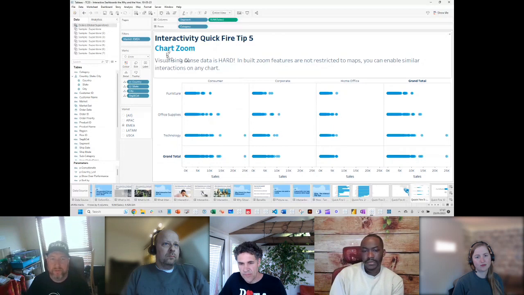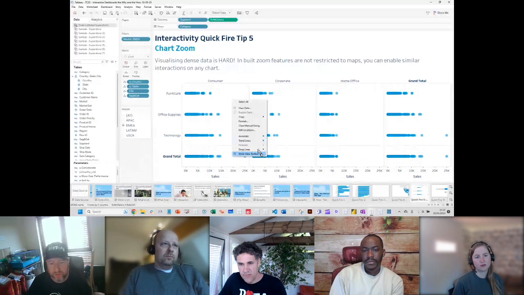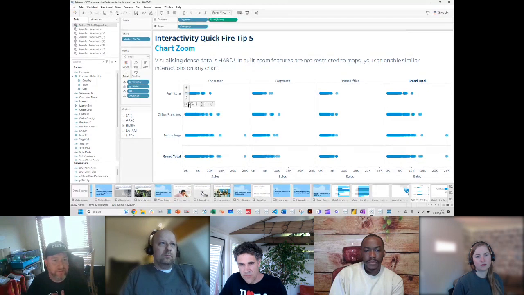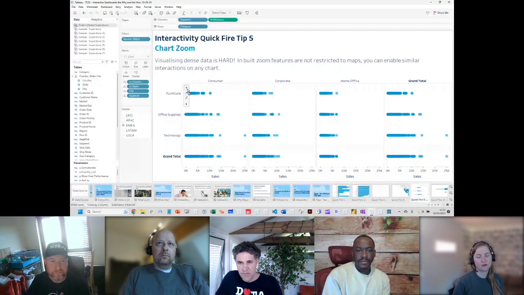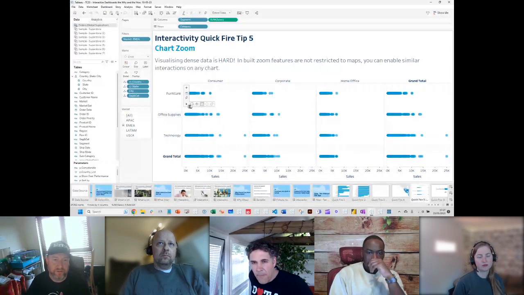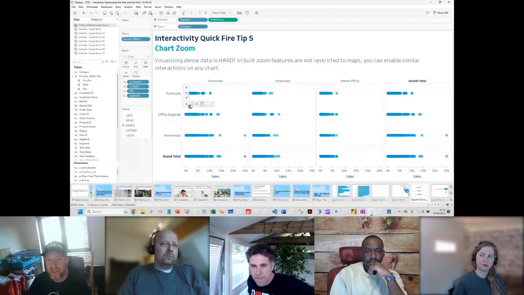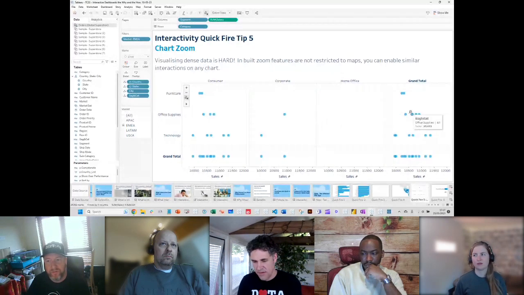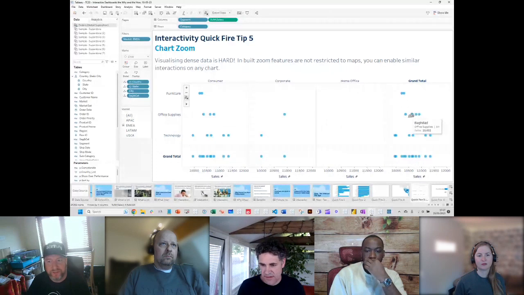This is where a chart zoom will come in handy. If you right click on the map area, you can click on Show View Toolbar at the bottom. When you do that, you get the same toolbar that you saw in the maps before, with the same options. You can zoom in, you can zoom out, you can make a selection to zoom into a particular area. So if, for example, I see something particularly interesting, like two outliers over here, Berlin and Paris, maybe I want to understand how many cities I've got in here. I can zoom in on those and make a selection, and I can see I've got 4 cities.